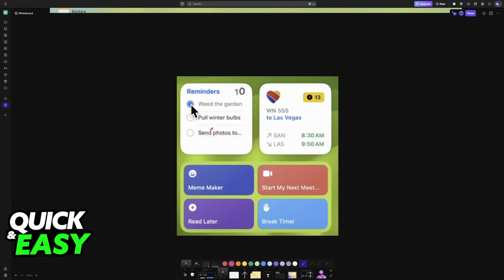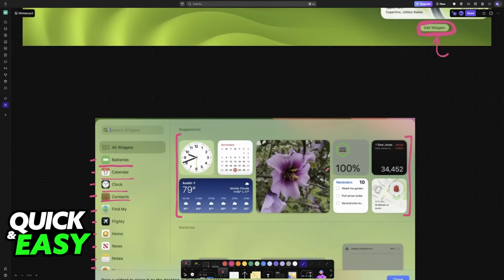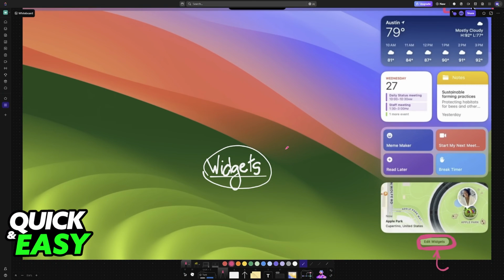And they are interactable, of course. So if you have a reminders widget, for example, you can click on the reminders to take them off, and they will be checked from the list. Everything will change accordingly, and they are a very easy and intuitive way to control applications, reminders, and so on.